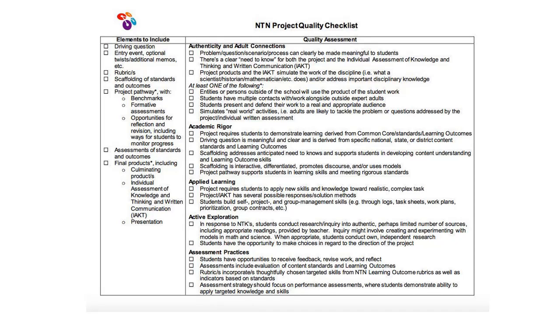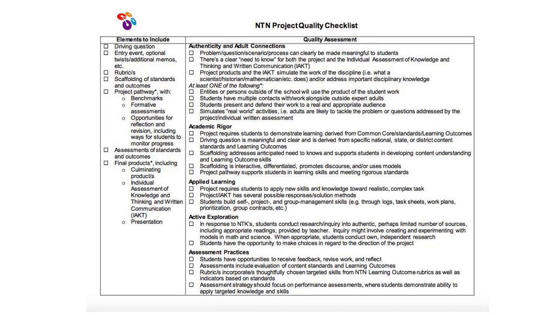So just to kind of break down what's on this checklist, you can read it thoroughly yourself because I'm going to give you a copy of it. But these are the things that you're really looking for when you're looking at projects. And most of them really connect to that gold standard framework, but they're a little different. The vocabulary in this is a little different because it's a little bit of an older tool. So you'll see that it has 1, 2, 3, 4, 5 A's. And so it's really easy to remember.